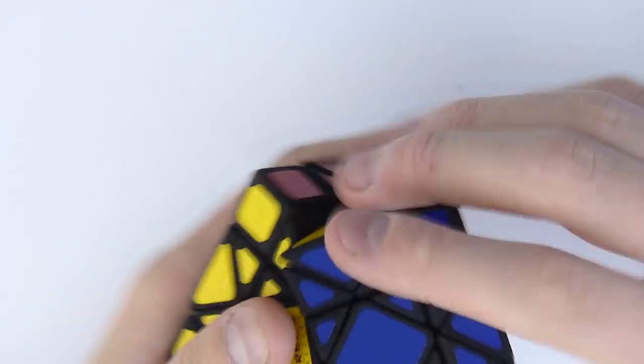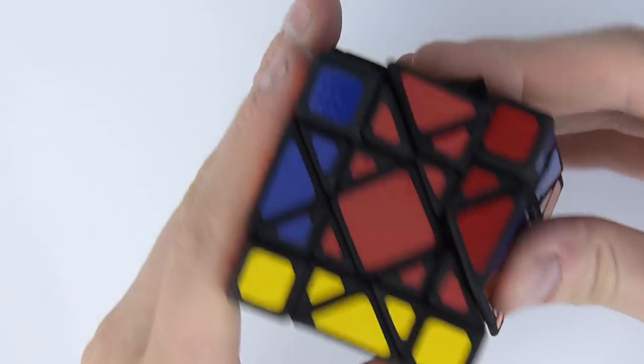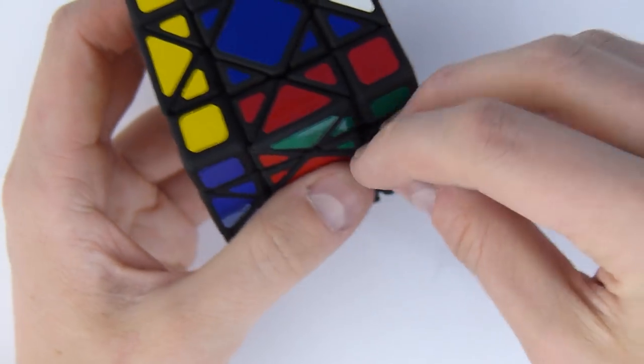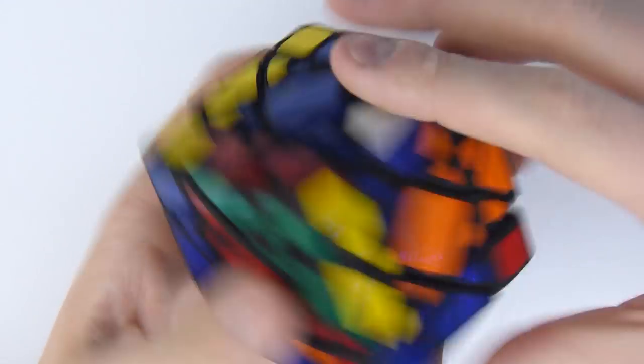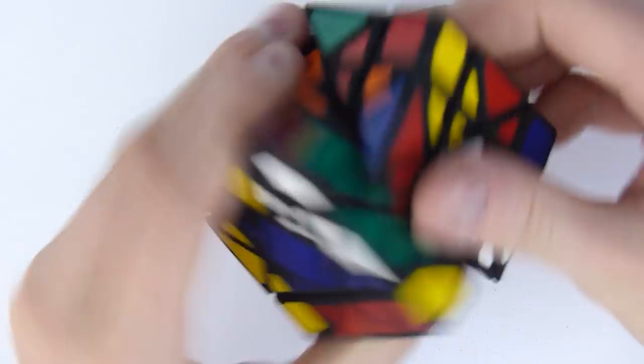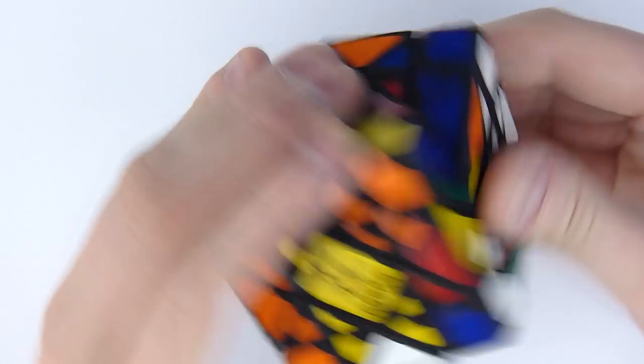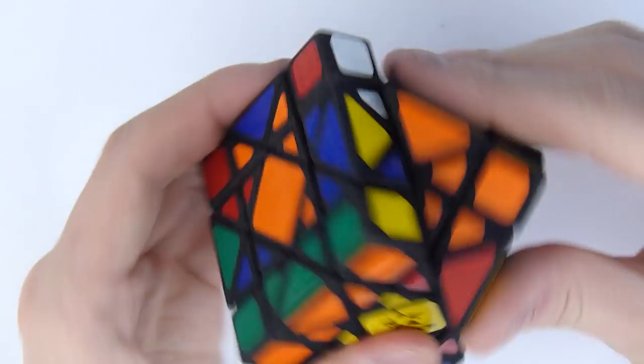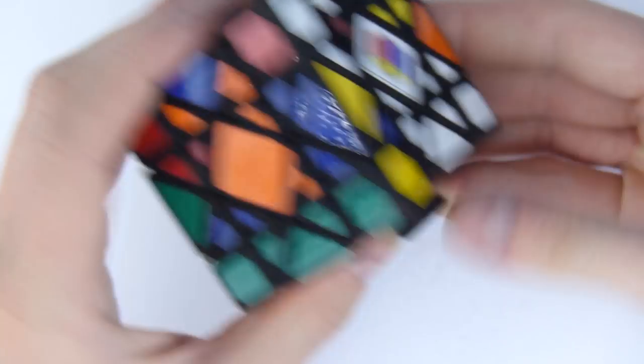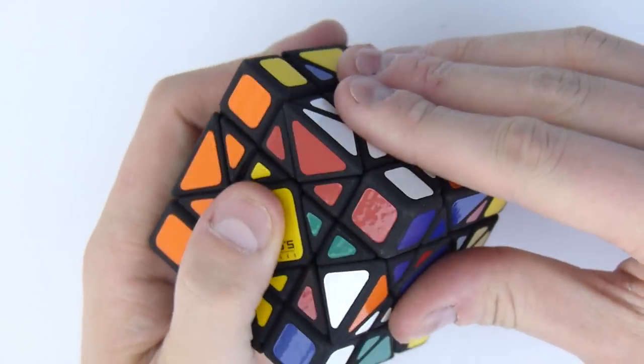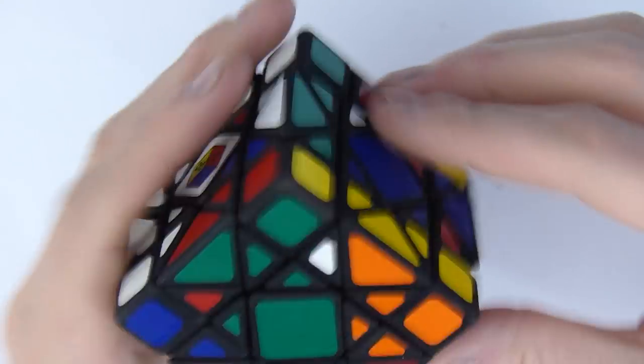Or you know what? Since I'm going to make a mechanism video at some point I might as well scramble it but without too much jumbling. Because if I do that, if I do have too much jumbling then I'm going to have to solve the core during the mechanism video. Because I usually don't disassemble it completely. Like when I reach the helicopter layer I'll probably just leave it like that. Because you already know how a helicopter cube works. If you do want me to show that the whole inner mechanism, see I've got a pop again. If you want me to show the inner mechanism of the helicopter cube let me know as well.